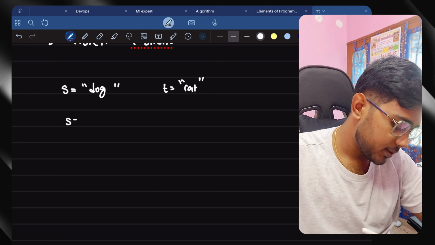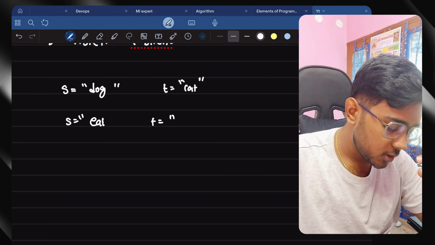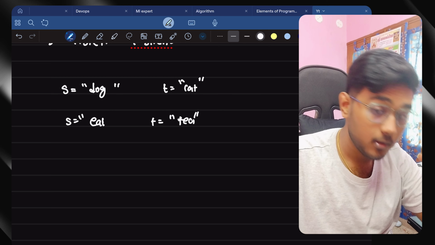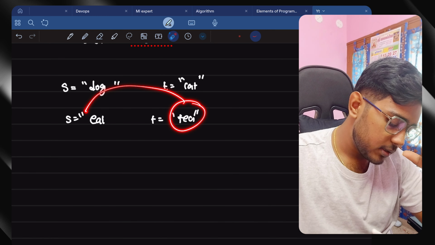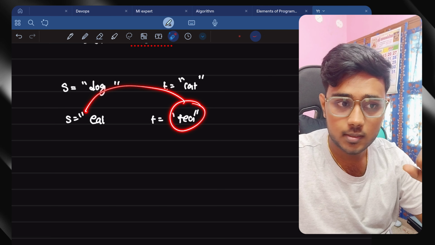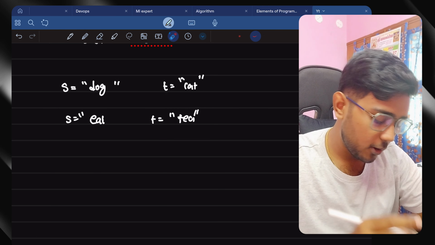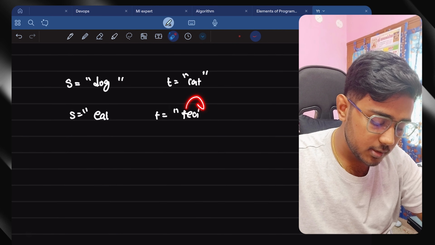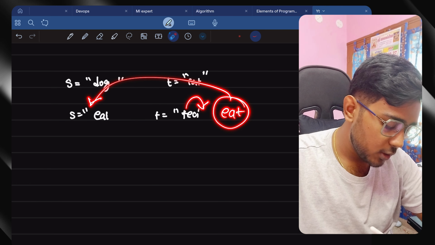If I take another example, let's take s to be eat and t to be tea, like drinking tea. Is t an anagram of s? Just think for a while. Yeah, the answer is yes, because if you just rearrange this t to this place, it will become eat, which is the original string.